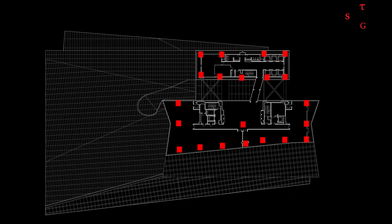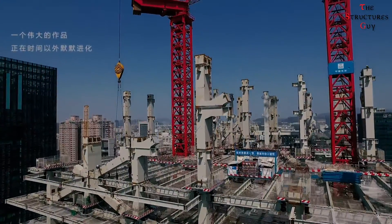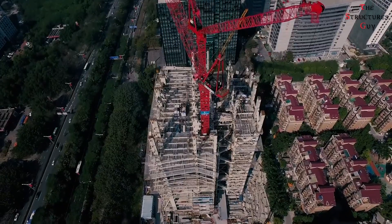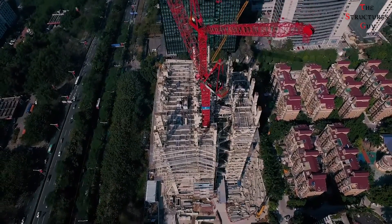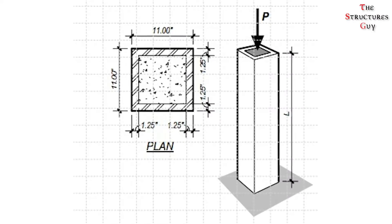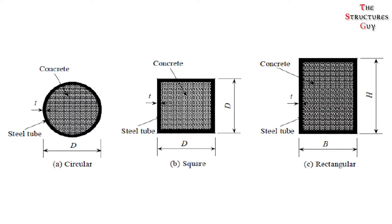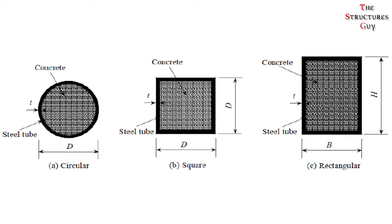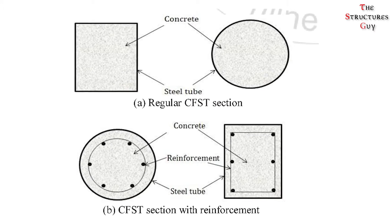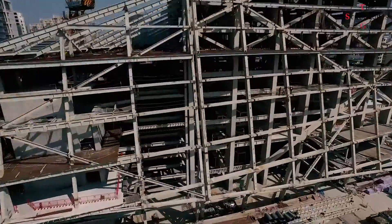Columns are placed far from the center of the tower to resist overturning, compressive, and tensile forces created by wind loads. While concrete structural systems offer twice the lateral stiffness of steel structures, the whole team favored steel for its strength and compactness, despite it being more expensive in China than concrete. The engineers decided to have columns with a concrete center enclosed by steel plates — a composite solution that allowed the columns to be heavier than steel alone but lighter and smaller than concrete alone, reducing material quantities, column sizes, and costs.